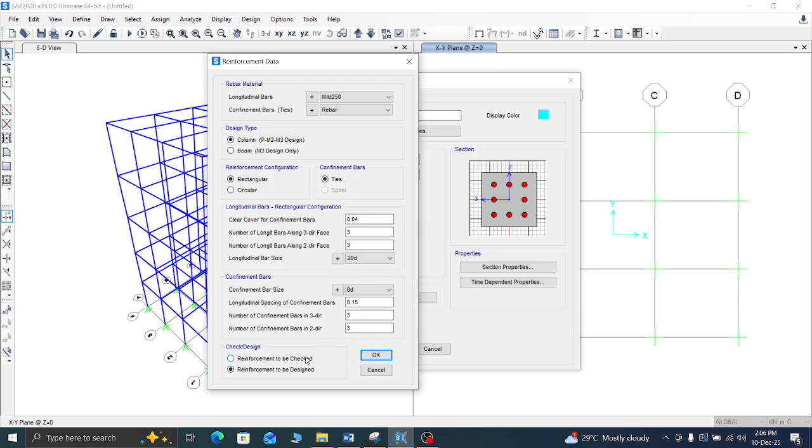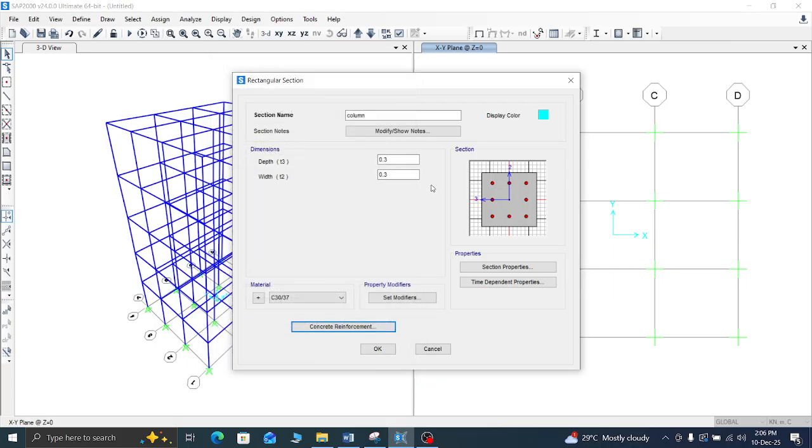We can give this reinforcement to be checked. Number of confinement bars 8. Okay. All the sides, it's 3, meaning altogether it gets 8 bars, right? So it's rectangular. Okay, then give okay.